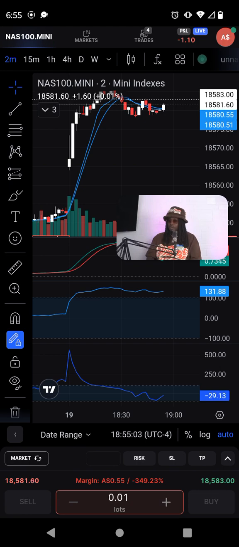So I'm trying to see how much a one lot will get me. I have a demo account that I did not get out of those Tron sales. I'm not worried about it, but eventually I'll start scalping them on the demo too. But yeah, I have a bunch of Tron sales for the long term. So I'm trying to think. I've got to scalp those too on the demo.